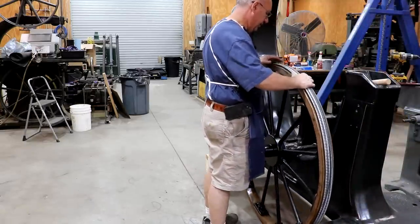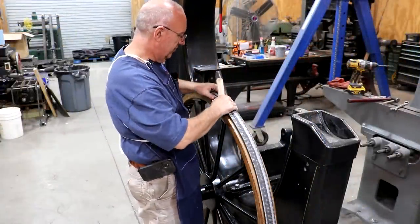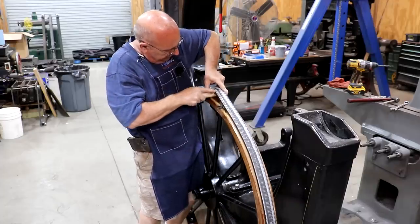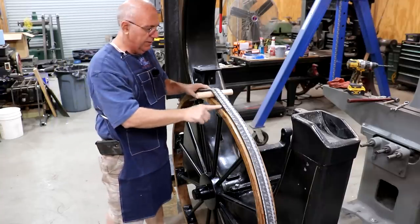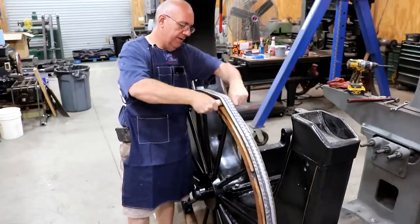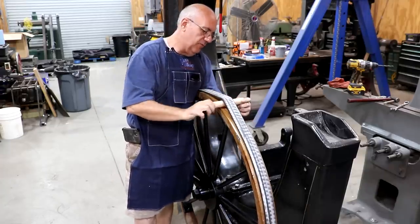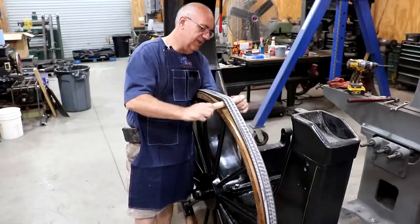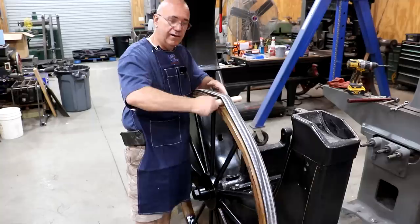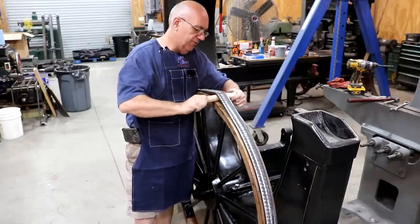Just going to go around and roughly center it up. We'll get it good and centered whenever we glue it on. Now we need to evenly stretch this tire, and right before gluing I'm going to put a little wooden dowel — an inch and a quarter in diameter — up underneath this and just go around and stretch it. I can see where I'm starting at a seam here. I like to make two full laps around. This causes the rubber to kind of equalize in tension — it may be tighter in one area than another, and this just evens that out. I'll make two full revolutions, then a third revolution as we're gluing the tire in place, for a total of three times around with the pressure.